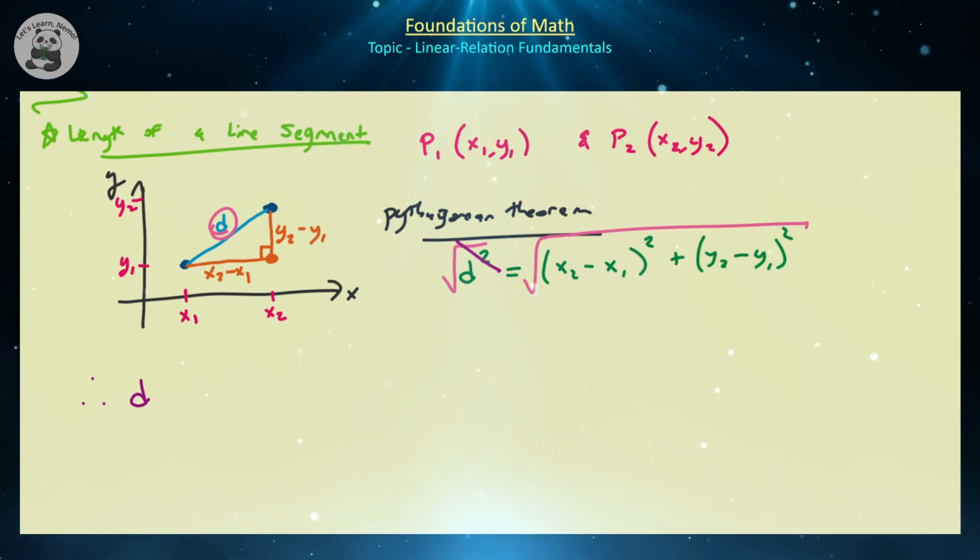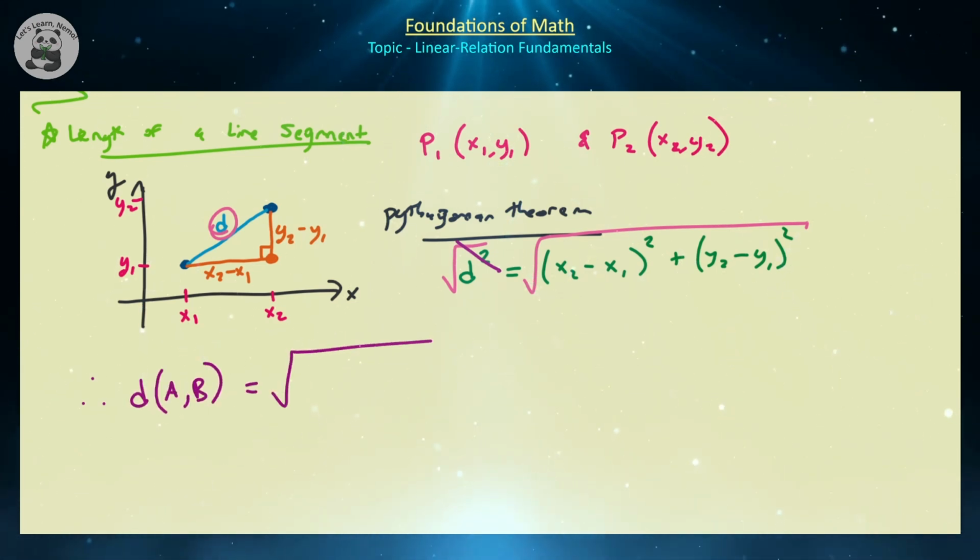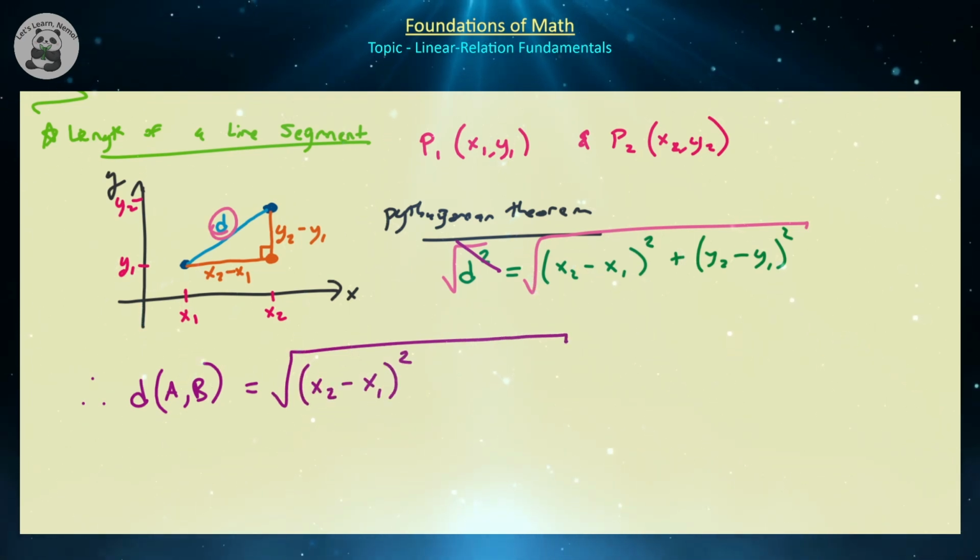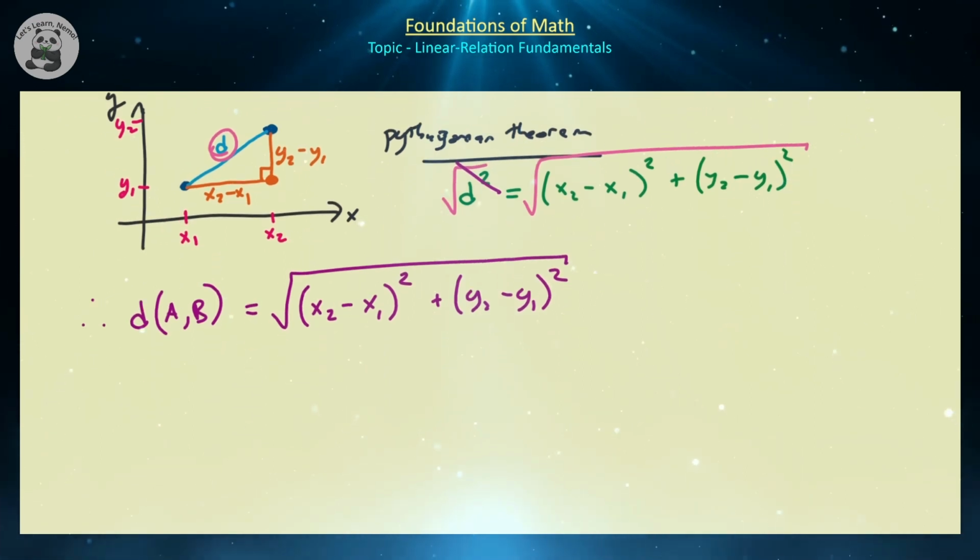So we have that the distance between points A and B is just going to be equal to the square root of (x2 minus x1) quantity squared. Some people call x2 minus x1 the increment of x. And then we're going to have (y2 minus y1) quantity squared, which some people call the increment of y, squared. Another important representation between 2 points of a line is what we call the midpoint.